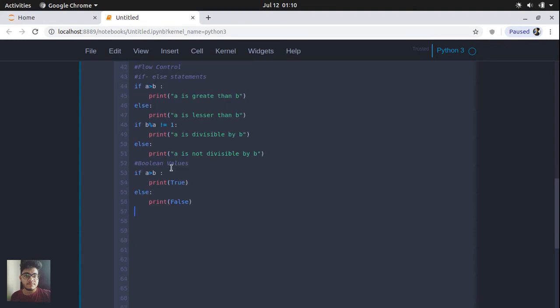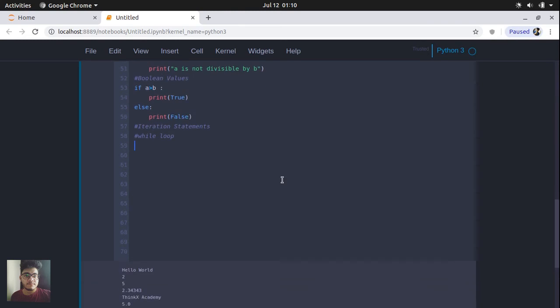Let's move on to the iteration statements. Iteration statements are those statements which will run particular statements or a block of statements a certain number of times, and that certain number of times is decided using a condition. So if that condition is evaluated to be true or false, then you are going to run a particular block of statements. So let's discuss the first iteration statement, which is the while loop.